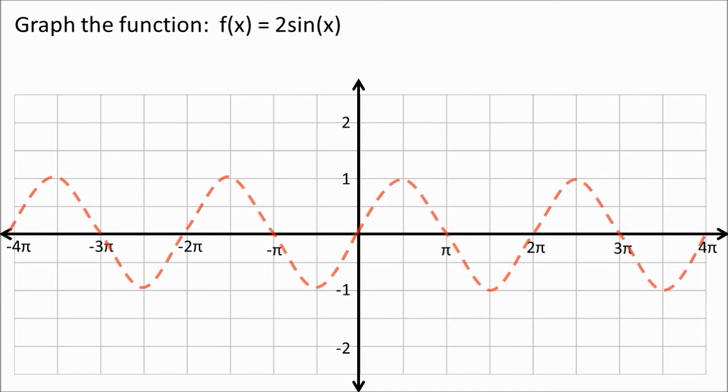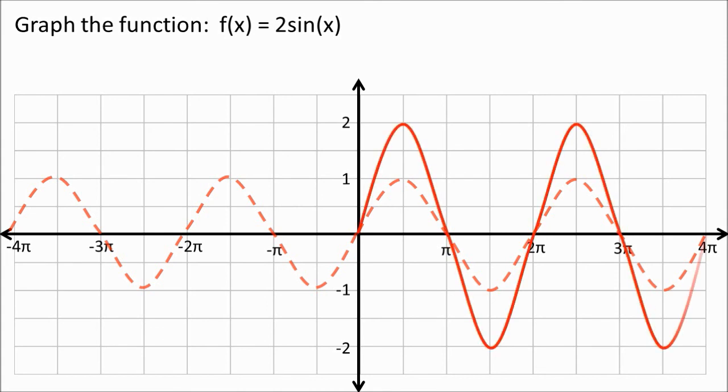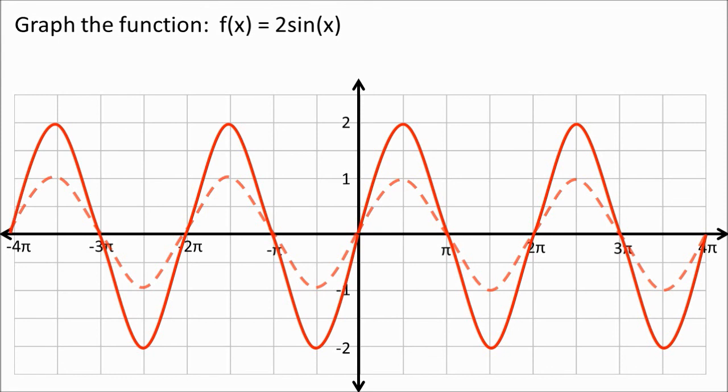That's just sine x. So now I'm going to go ahead and graph f of x equals 2 sine x, which means the only thing that changes, we still have the zeros in all the same place. We still have the maximum and the minimum. So it goes up to a certain point and down to a certain point. Only that certain point, instead of being up to 1 and down to -1, is now up to 2, down to -2. Up to 2, down to -2. Same thing on the other side. Down to -2, up to 2, down to -2, up to 2, and there we have our graph. And we can take away the dotted lines so we can just have the graph of f of x equals 2 sine x.